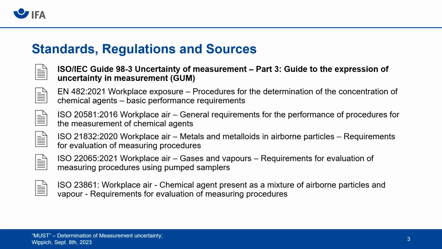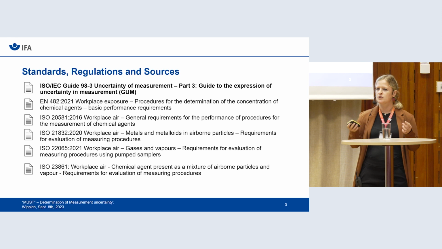So there are many standards, regulations, and sources for measurement uncertainty. There are percentages, there are many requirements, basic information for workplace air especially, but nobody knows how to calculate it, and everybody does it just as they know how to do it. There's no guideline you can use, and then you have a result in the end, with which everybody is happy.